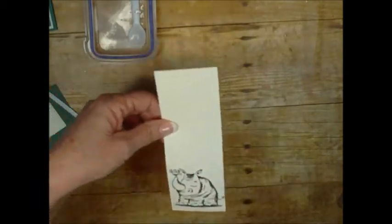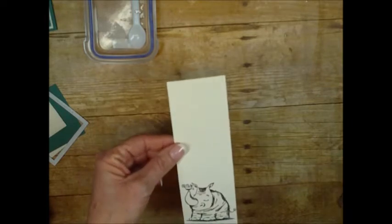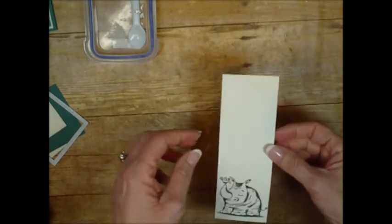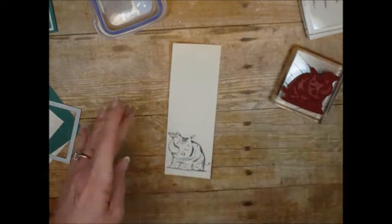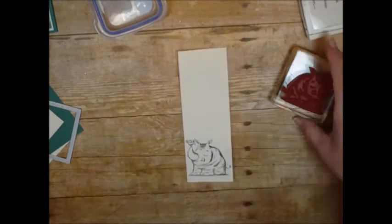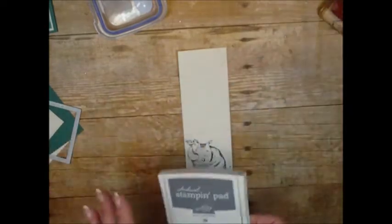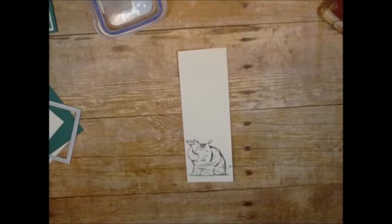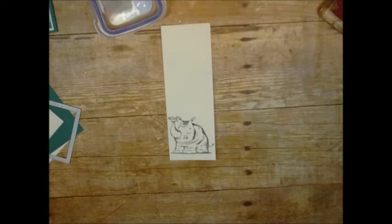Okay, so I have that, and then as I'm heating it, I'm thinking, well, aren't they gray? So I'm going to restamp him and do it in gray, and then I'll be right back. Okay, I just think brown and gray don't quite go really well together, and I wasn't supposed to use the gray because I had it packed away for a class that's tomorrow. So I'm going to stick this back as soon as I get done with this video so I don't get in trouble by my partner in crime, Pat. She makes sure that I keep everything to where I don't forget to bring it in class.